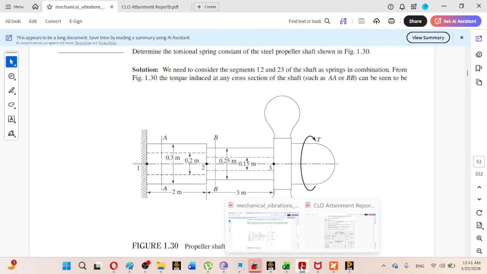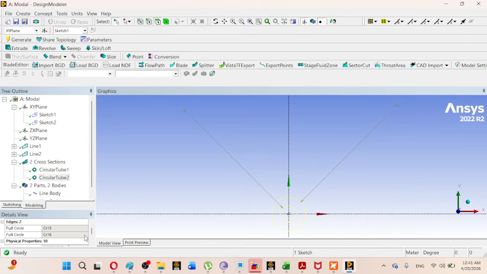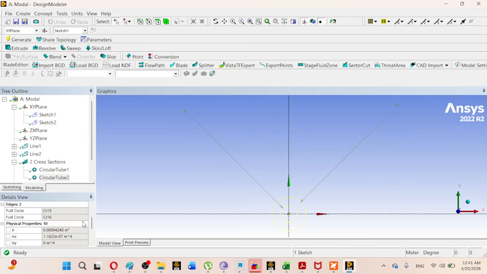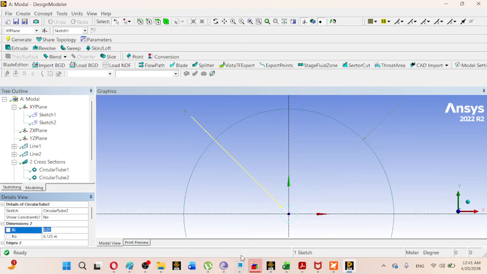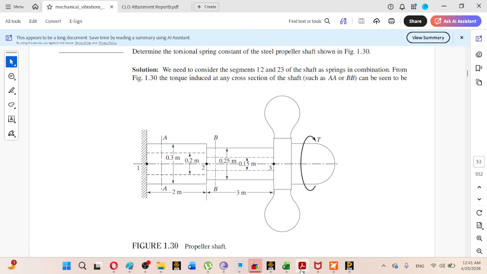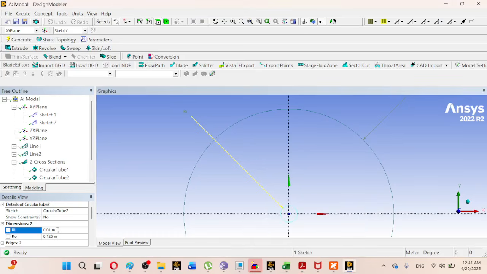So the outer radius is 0.125 and the inner radius, with 0.15 diameter, is 0.15 divided by 2, which comes out to be 0.075.